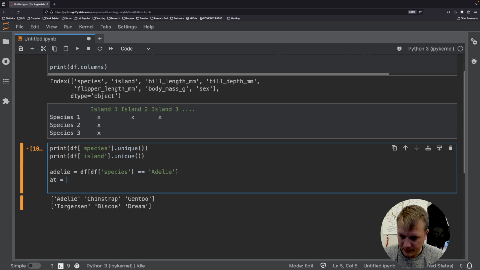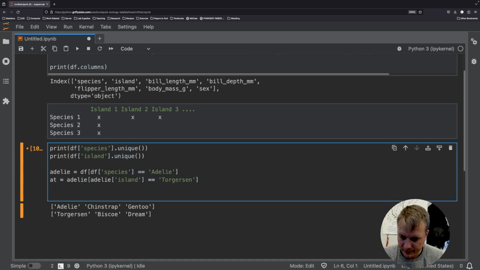So we're going to subset Adelie where island is Torgersen.